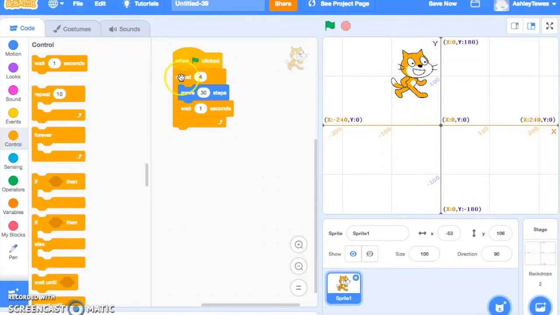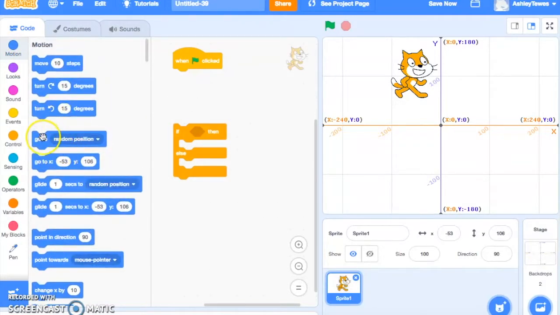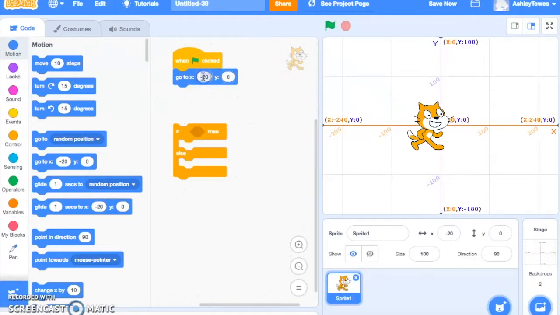Now, another very frequently used piece in the control is this if, then, else block. So as we're looking at here, whatever is under my if block, if it is true, is going to happen. Otherwise, something else will happen. So for example, let's move our sprite here to, we'll say -20, 0. So move our cat here. Actually, let's do -40, 0. There we go, a little bit further away from the center.